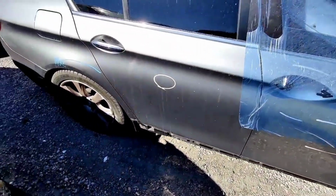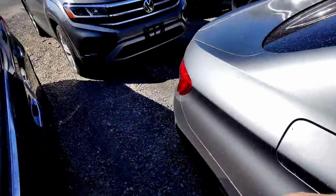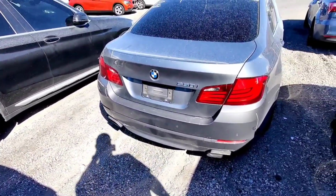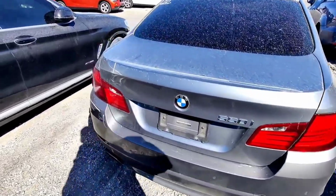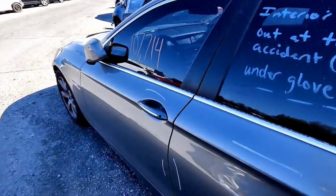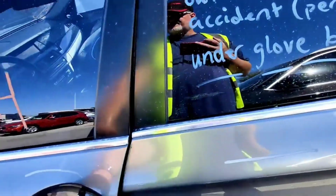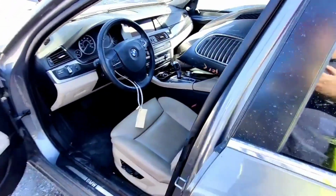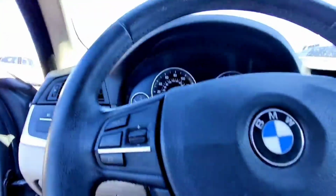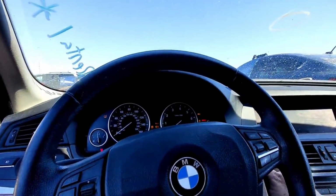Sorry, I kept y'all zoomed in there for a second. That back is busted. And this is a 550. So this is literally, again, right under the M5. Now this is probably not an M Sport because it looked like the front end is the luxury front end. Yeah, it's just got the regular front end, but the nicer bolstered seats. She's dead as a doornail, even though the keys are here.